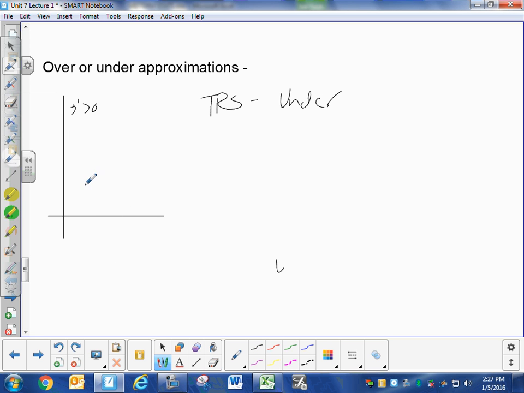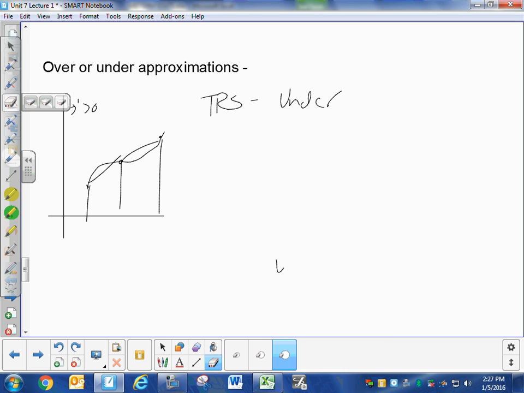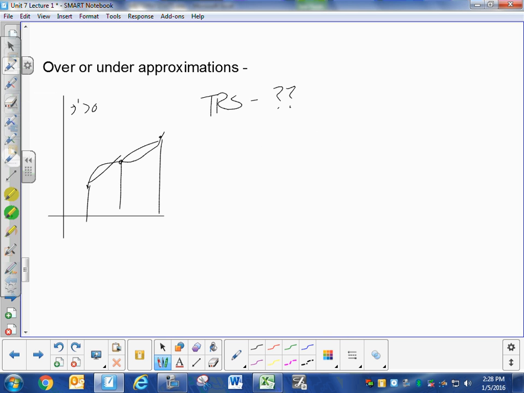Now, if you don't know the concavity, then you don't know. So let's say I have a function like this, and say we change concavity or something like this, and we're doing a trapezoidal Riemann sum. Well, in this situation, it looks like it could be exact. Who knows? Is it over? Is it under? I'm not sure. So in this situation, we're not sure. So as long as we know if something's increasing or decreasing, and we know the concavity is consistent, we can tell if a trapezoidal Riemann sum is over or under. Okay, that's it.